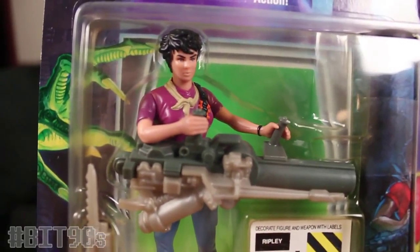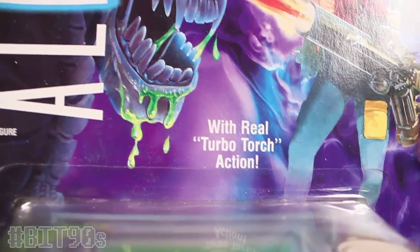All right, next is obviously our heroine. A monumental figure in the Aliens world from the first movie and the second movie is Lieutenant Ripley. She looks relatively like she does in the movie, with real turbocharge action. They actually gave her a flamethrower, thankfully, an actual weapon from the movie.